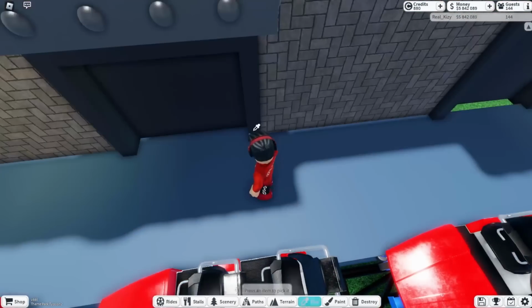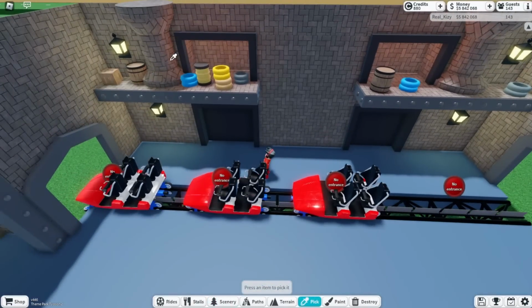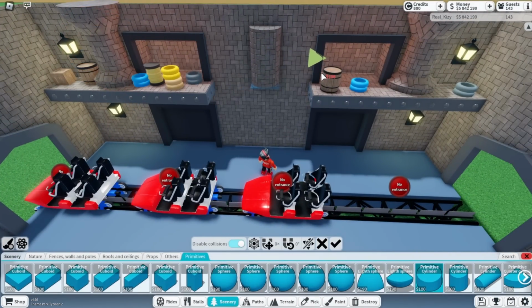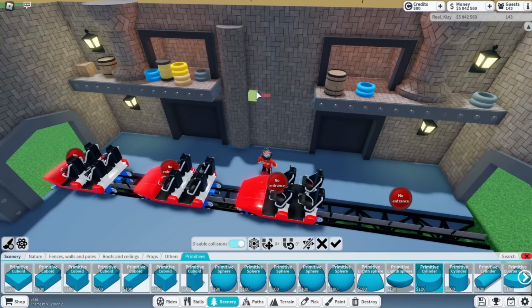Oh wait, one last tiny thing, this thing right here. Oh, and we have to make a big pole right here in the middle. So let's put one big pole, or we could do 2 little ones on the sides. What if we make it a little thinner and then make 2 like this?